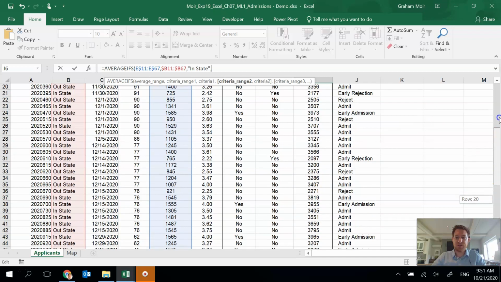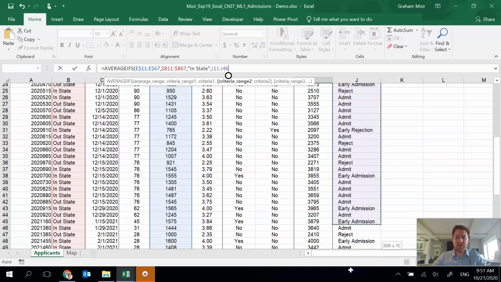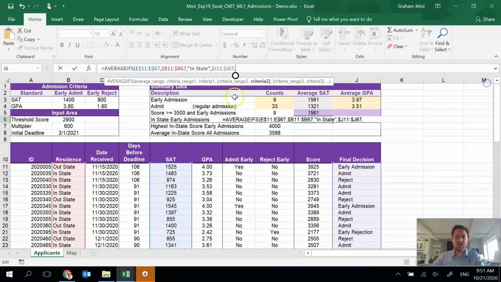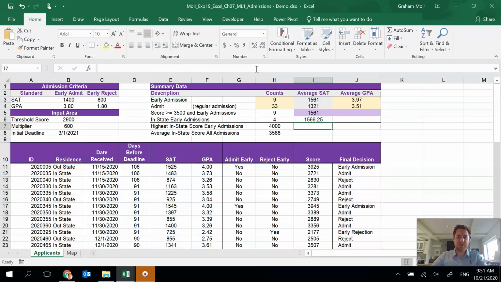So pull the early admissions column, and I'll lock my columns there. There we go. I want it to be early admission, so I'll pull from E3 there and lock its column too. Let's see if that worked. Perfect, 1566, that looks right to me.